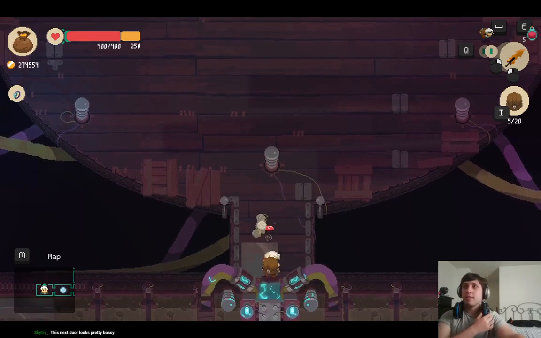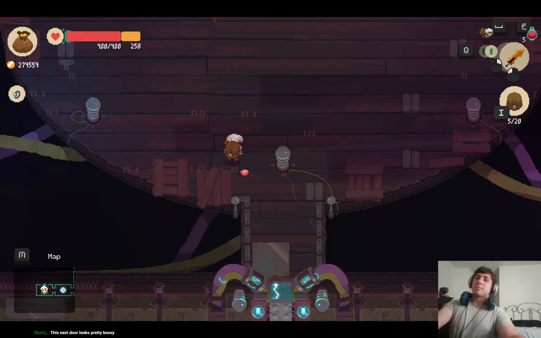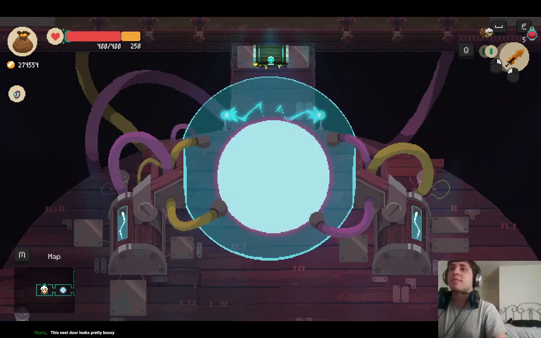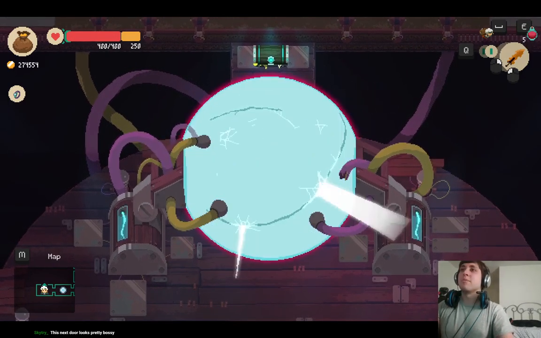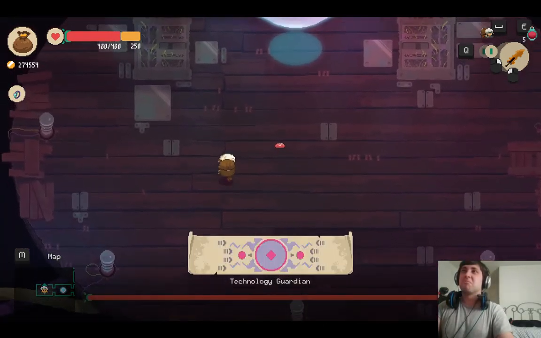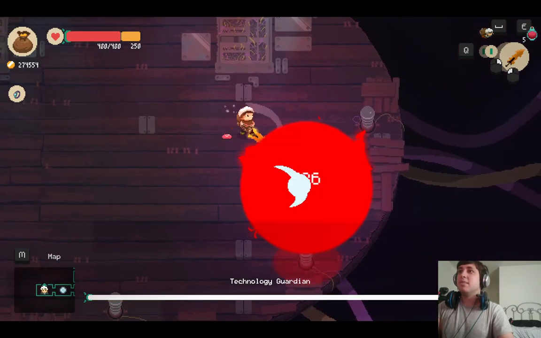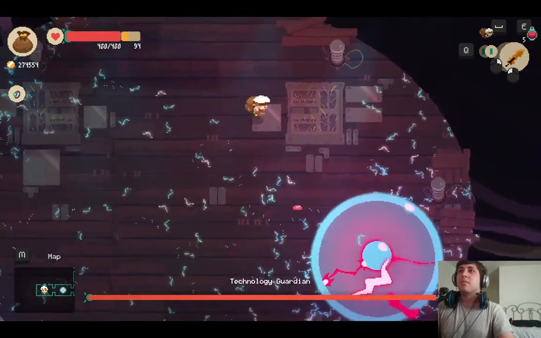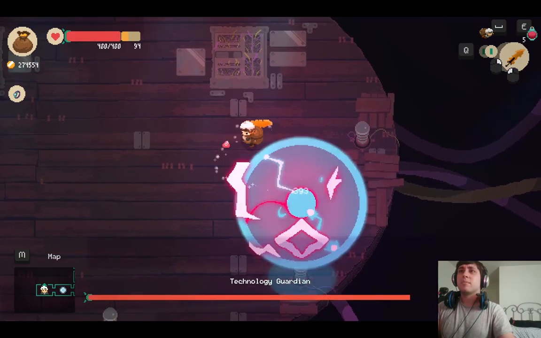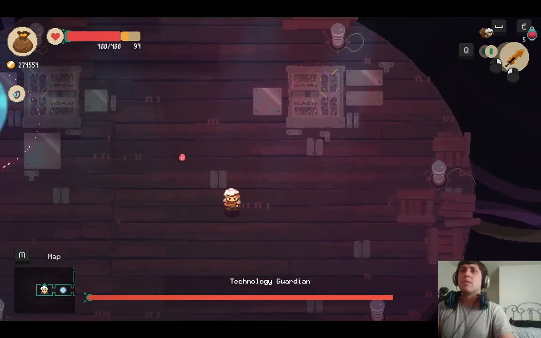Yoink it. Just grab it all. Yes, I put that in the top slot, so even if I die to this, I won't actually die. Okay, what's this boss like? I'm just trying to test out the boss. See what things I need to watch out for. Oh god. Mama! Ooh, okay.